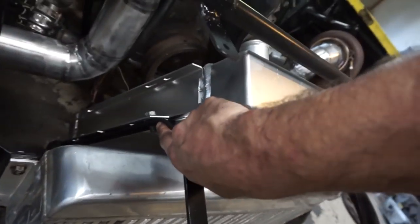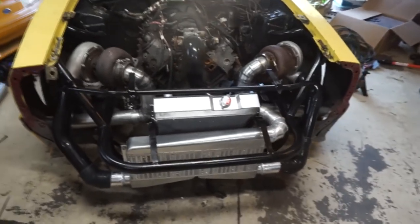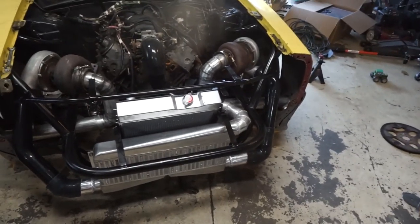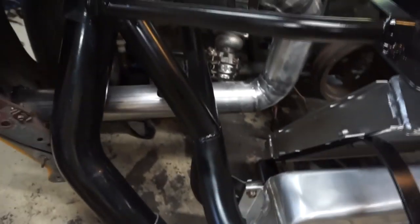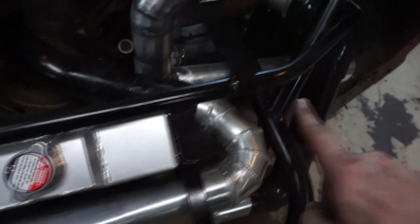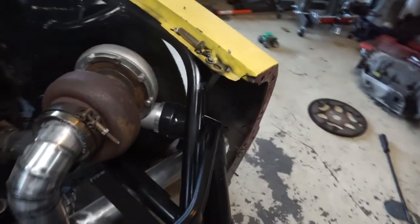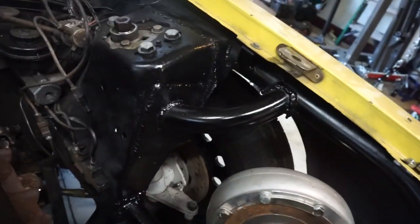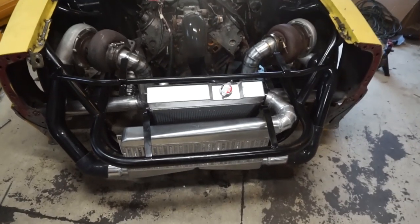Still got to put nuts on the back side. Found some different bolts — just going through my spare nuts and bolts bins and using what I can. I also repainted all this; it was gray primer before, now it's all a semi-gloss black. It's not perfect, it's not great, but it doesn't look terrible either.